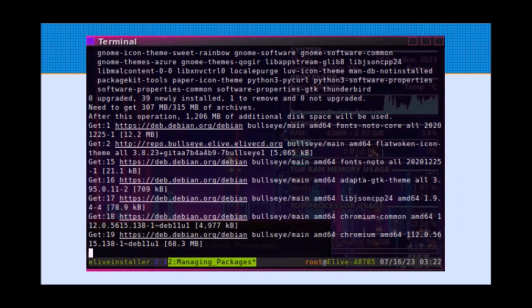But you can see right at the top, I just took a quick shot halfway through this, that you can see that there are 39 newly installed programs, and they're out getting them. So you can actually watch what's going on behind and see what it does. But again, you have been given the opportunity to custom choose the exact installation.